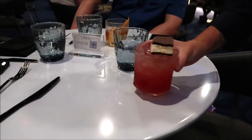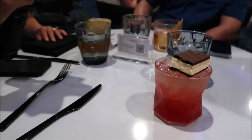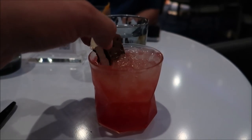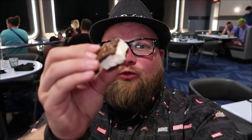Big Tang. Oh, that's the ice cream sandwich. And the Nebula. Thank you. Ooh. Also, we got you water also. It's really cool. My drink comes with a little space ice cream, and I'm going to try it first. It's funny because it's like dehydrated. I think that's what they do with it. I'm going to bite it. It's good. It's definitely strange. I wonder if I just leave it in there or soak it in the alcohol. That might make it a little bit better. There we go. I'm going to dunk it like this. I'm going to rehydrate my food while I dehydrate and drink the alcohol.